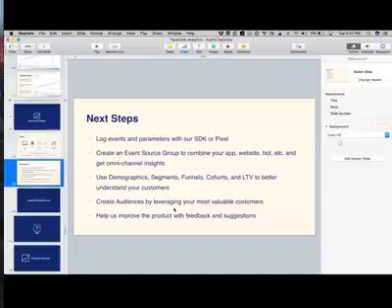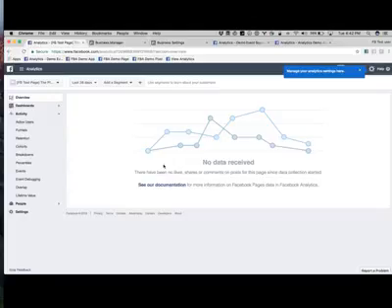Another question: when I try to create a custom audience based on page events such as shares or comments, I get a warning telling me audiences created for page. Yeah, that's actually something that I talked about, and we are working to fix that. Can you select a custom or saved audience for creating segments? Yeah, that's actually what needs to be done.